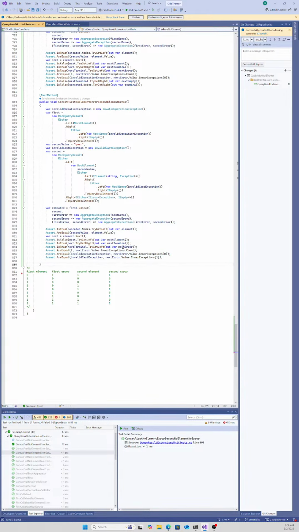Now let's make sure that next terminal doesn't have an empty for some reason. And next terminal does not have the empty. Great.